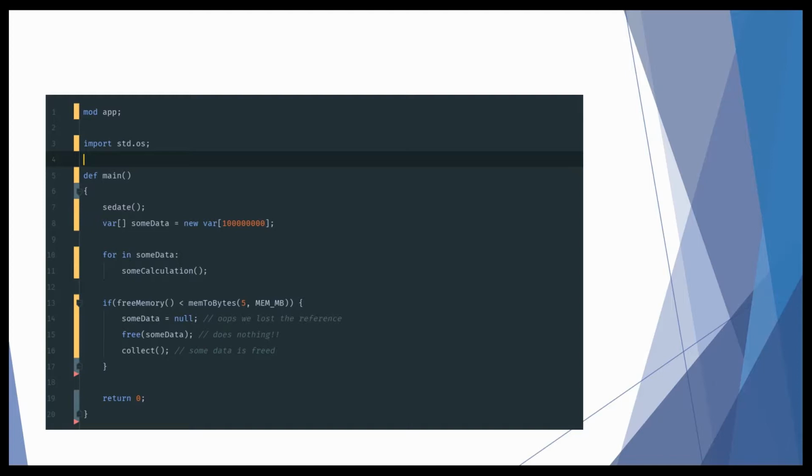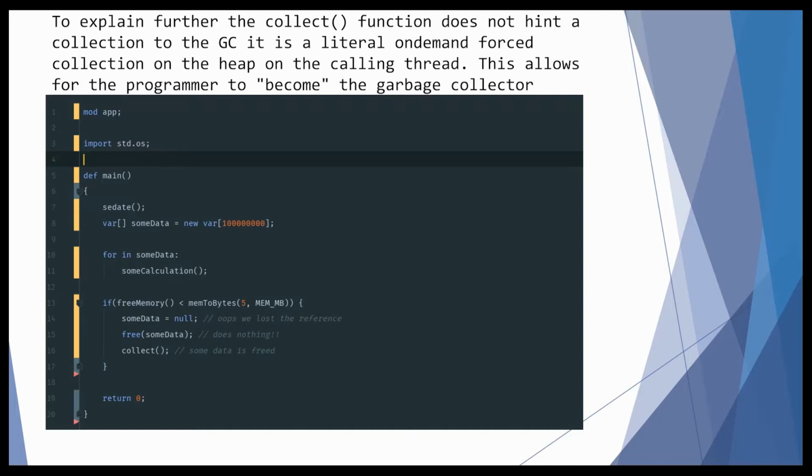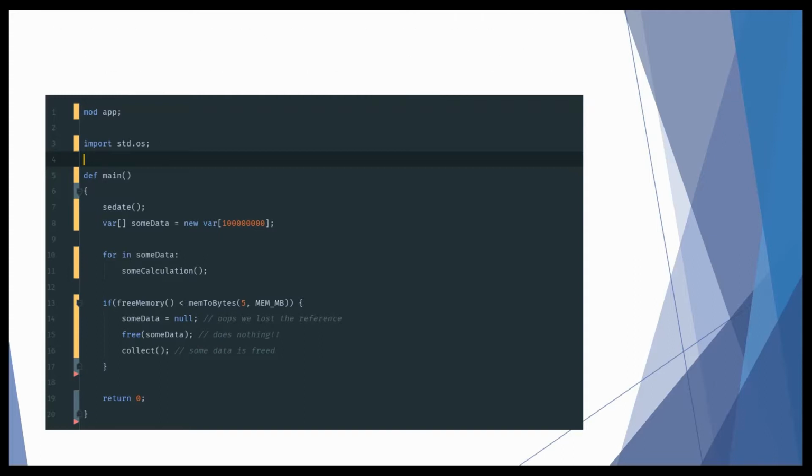And whenever you call the collection function on a garbage collector that is asleep, what happens is you run through the entire heap and you clear out any leaked memory that is just sitting in the heap that has no references, that you can't access and that you can't free. So if you've accidentally freed up or set some data to null and you have some huge memory that's sitting out in the heap, you can call collect and it's going to just take care of that for you. So you're essentially sitting yourself in the driver's seat of the garbage collector, and you're performing the operation that the garbage collector will be doing behind the scenes.